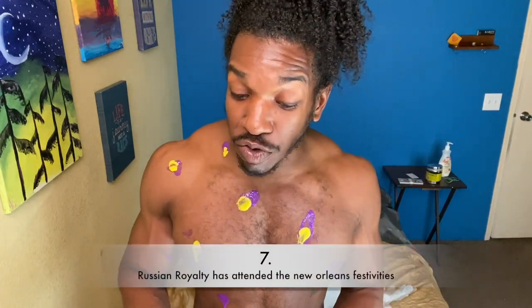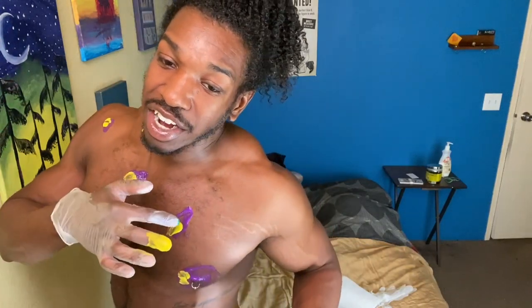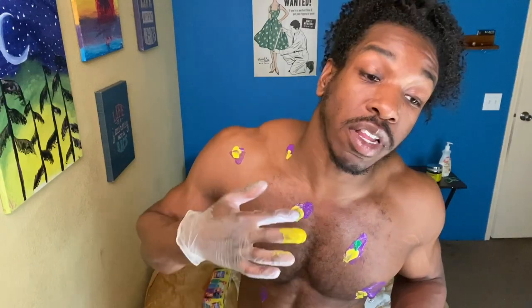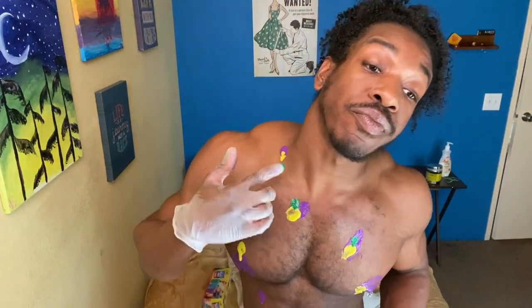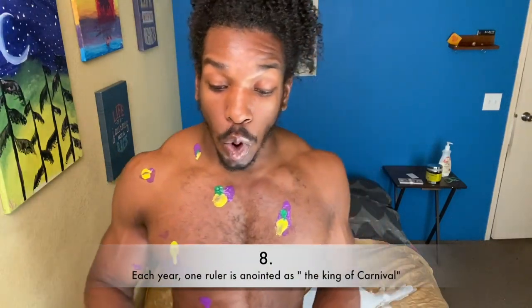Oh my gosh, so Russian royalty has attended the New Orleans festivities. That's kind of cray cray. Like, to think that American people will go other places where nobody really knows who they are. And it's just like, y'all are so lucky, but that's cray cray. Our royalty is literally just walking around. And it says, each year, one ruler is anointed as the king of the carnival.